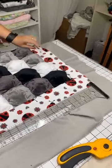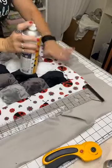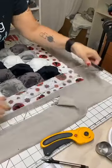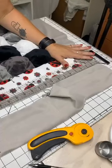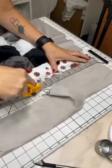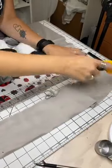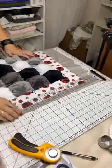Okay. So any of these little areas where I feel like it's not sticking, I can just kind of come in here, do a little spritz. Okay. Try to get this evenly, 1 inch across. Okay. Get that out of the way.